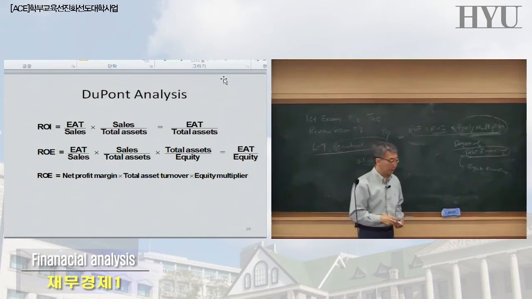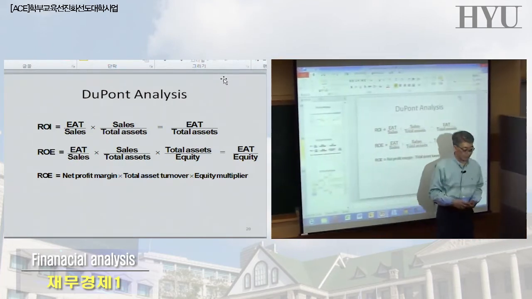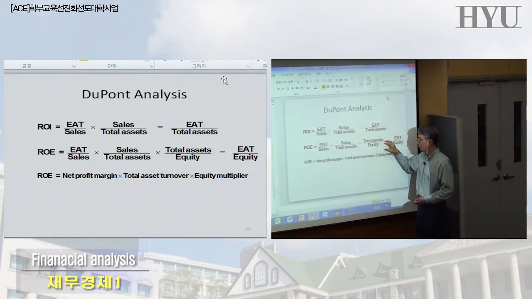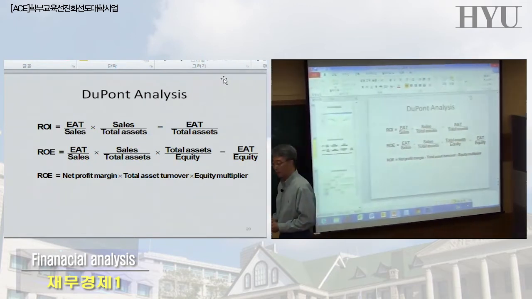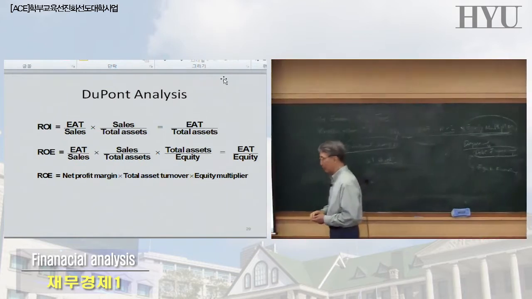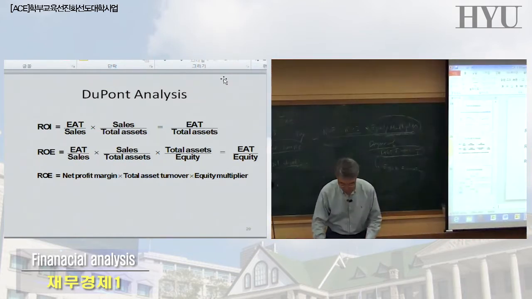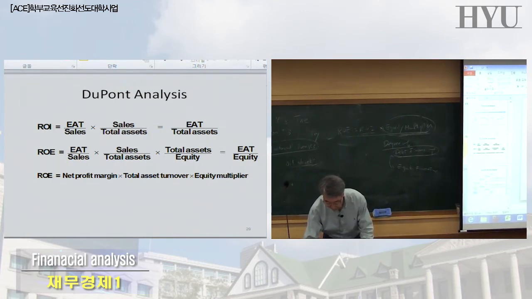So you don't have to worry about that offset scenario. The point of this equation is when the degree of debt financing increases. In other words, while you raise $100 of capital or cash, are you raising 20 on equity or 80 on equity, or 20 on debt or 80 on debt? When the company uses more debt financing compared to equity financing, then this will be larger, which will result in larger return on equity. Is it clear? Is it better? So that's the point of this equation. All right, sorry. I keep going back and forth.